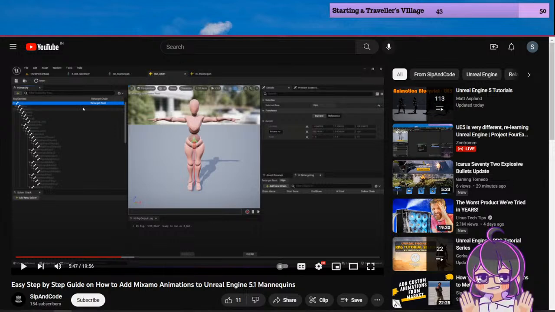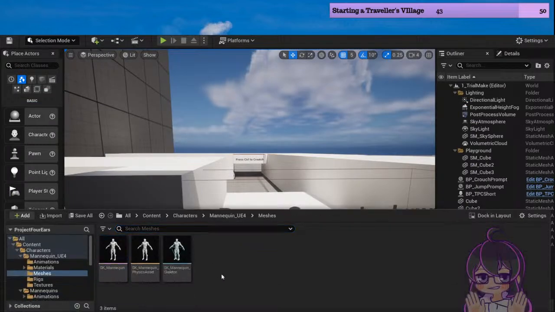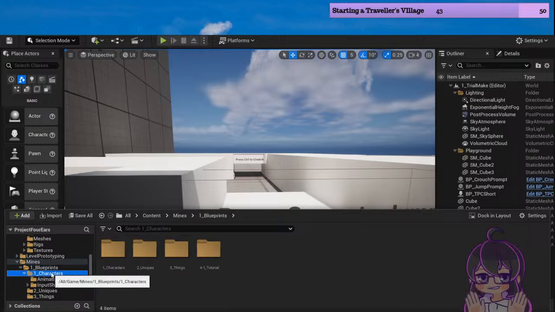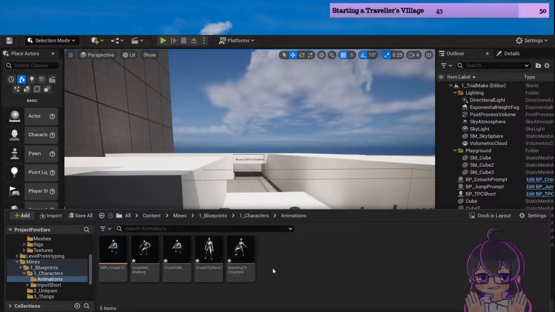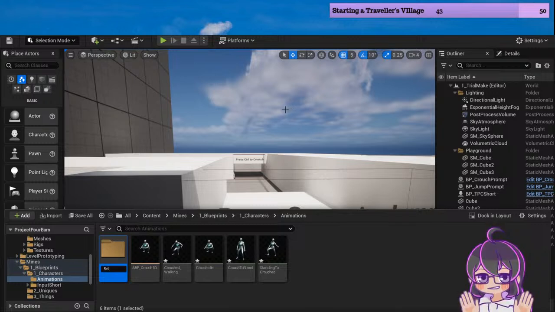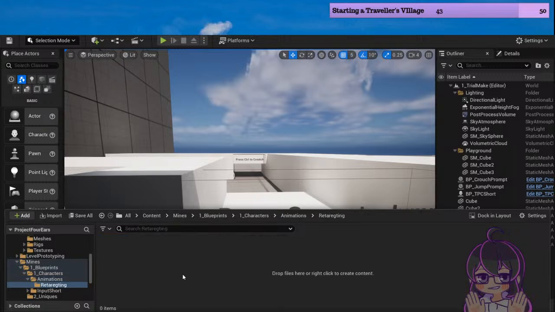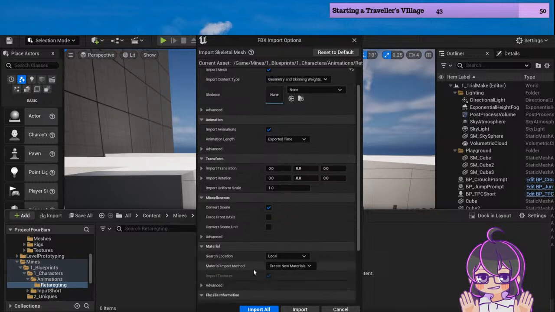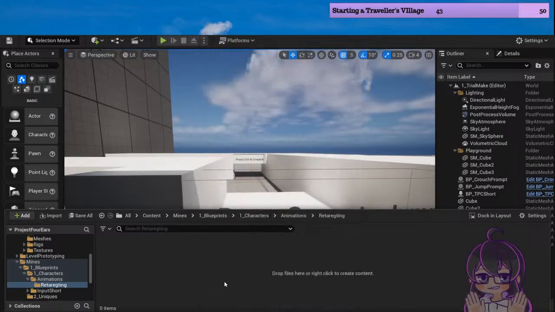Okay, let's do this. I understood the basics now. Retargeting. Yeah. I got it.